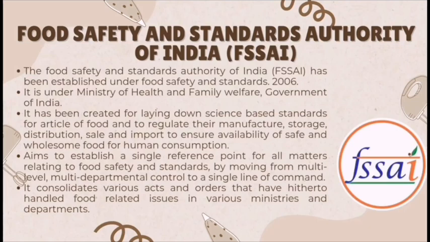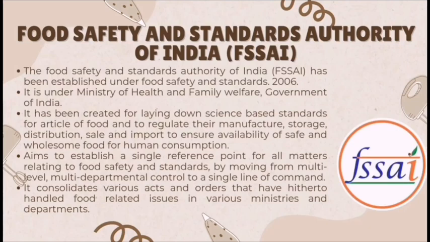Now we'll see what FSSAI is. FSSAI stands for Food Safety and Standards Authority of India. It was established under the Food Safety and Standards Act in 2006. It is under the Ministry of Health and Family Welfare, Government of India. It was created for laying down science-based standards for articles of food to regulate their manufacture, storage, distribution, sale and import to ensure availability of safe and wholesome food for human consumption.